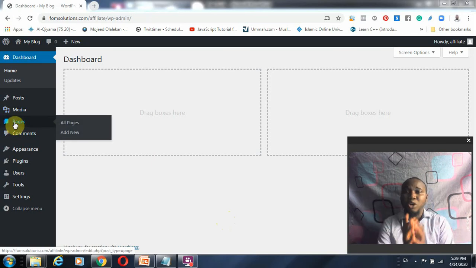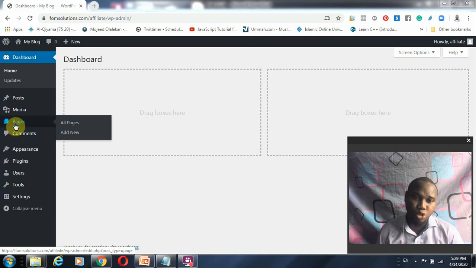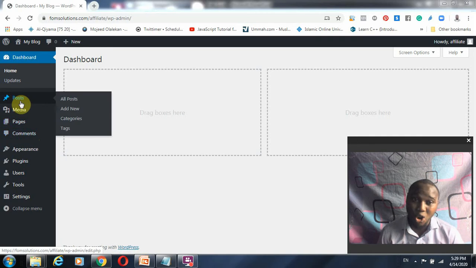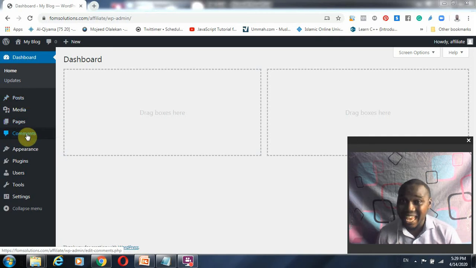Now when you talk about your static pages, you can create more pages, you can delete pages, you can edit pages. And when you talk about comments on your page, majorly comments on your post, those are the ones you see here. So you can enable those comments, you can approve those comments, you can delete those comments, and you can reply to those comments, and it's going to show on the post. So this is where you see them.